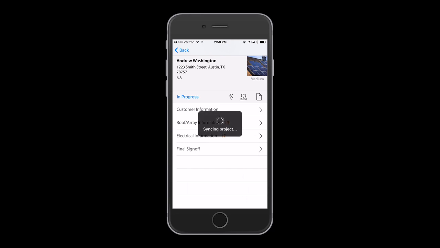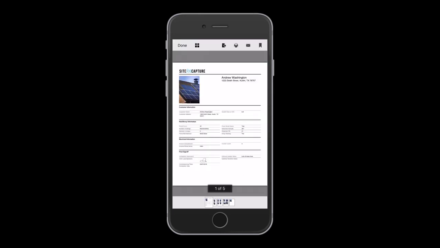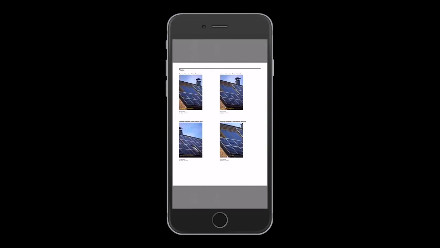So now that I'm complete, I can create a PDF form. While I'm taking the photos, the app is going to sync as I'm taking the photos, but as I take more and more photos, it may become behind. It does sync in real time, but if you're not in an area that has either Wi-Fi or a cellular connection, it will hold on to all that information until you get to the appropriate spot with Wi-Fi.